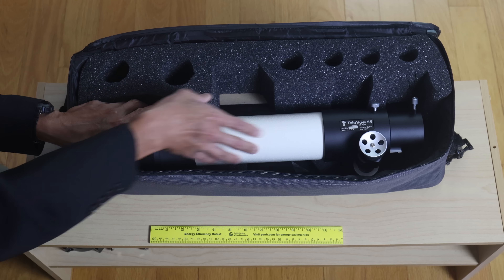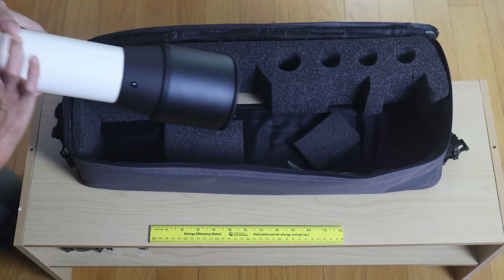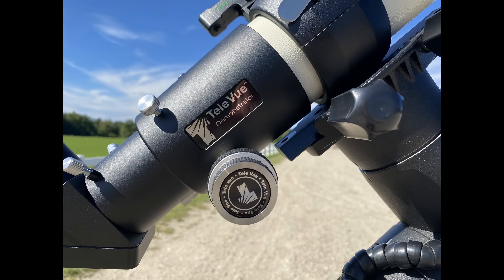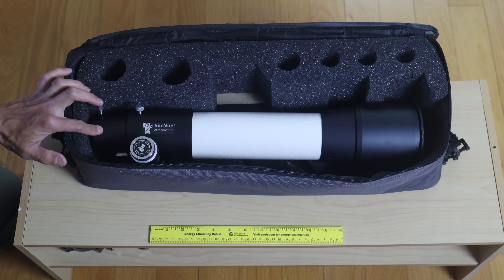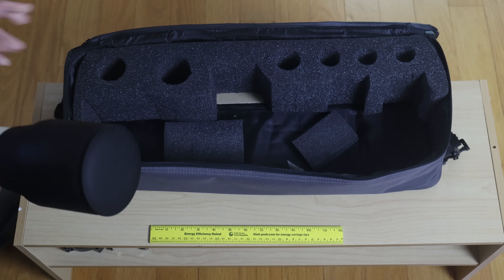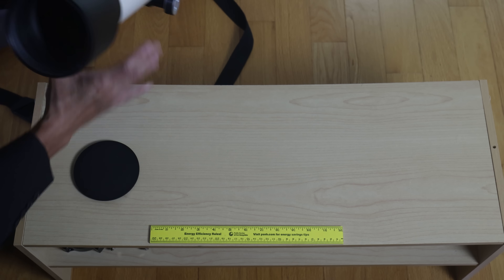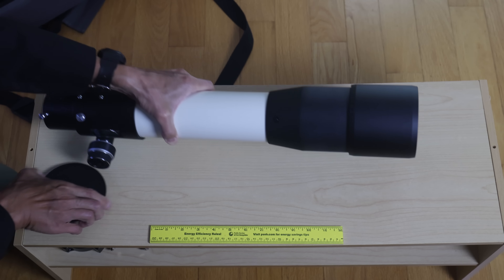It's a familiar drilled focusing knob on Televue. Look on the other side — it is a Televue demonstrator, apparently the one they send out to reviewers. It has a 10-to-1 fine focuser and a really beautiful, smooth focuser, as is typical with Televue. I might wish for some graduated markings here — you're starting to see that even on some mid-grade refractors these days. Open up the cap and you get beautiful, deep, dark, rich coatings and a dew shield.